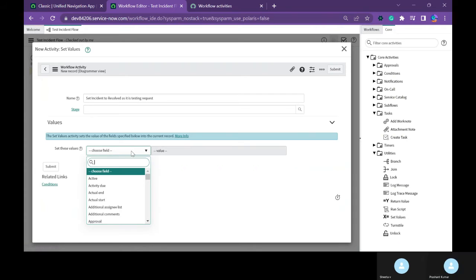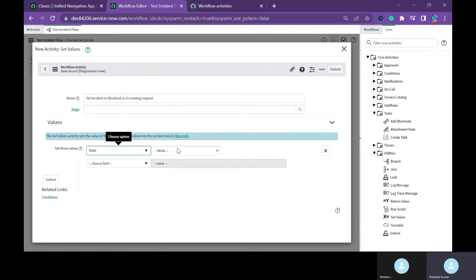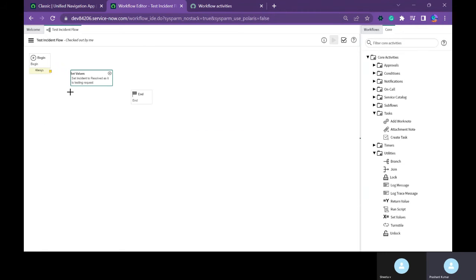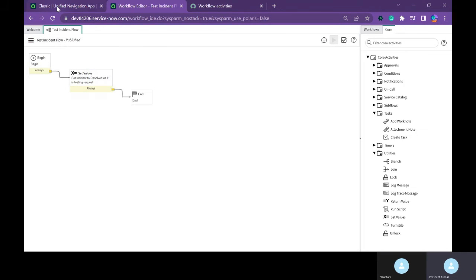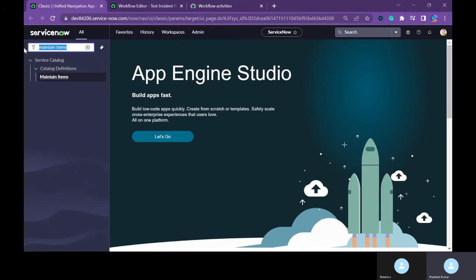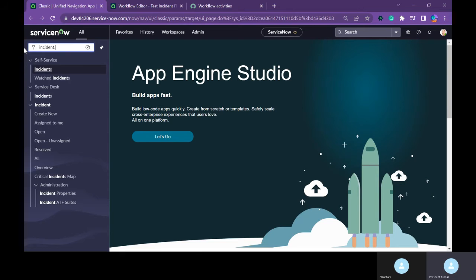Okay, and now I have submitted it. It is a very basic flow, nothing, just trying to show you how it will work for other tables as well. Now let us go to our incident list.